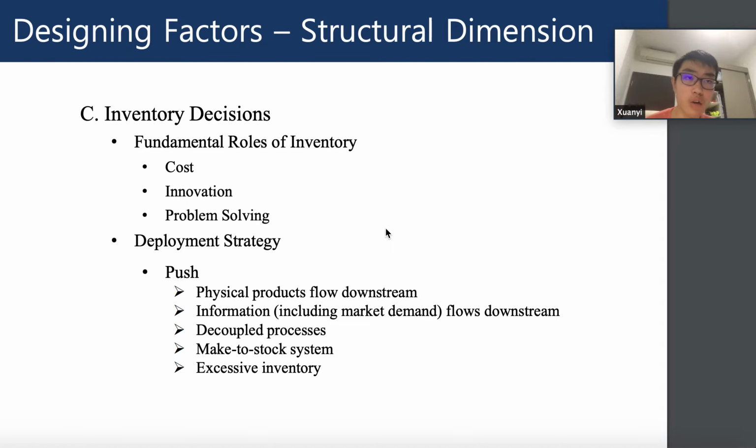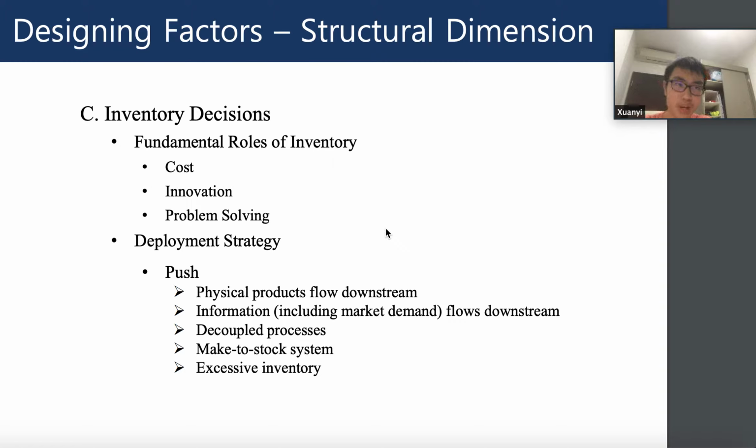So in the last part of our lecture 6, we discussed our inventory in a bit of detail after I showed you a fundamental design of a supply chain. So right now, let's continue with our discussion on inventory decisions, inventory management. First of all, I want to introduce to you the push strategy.